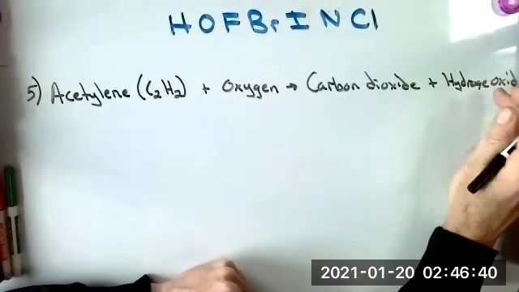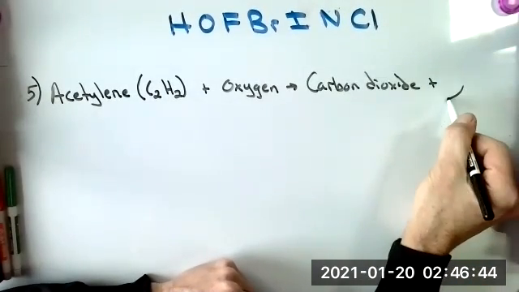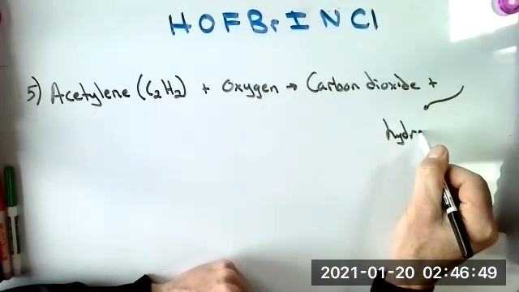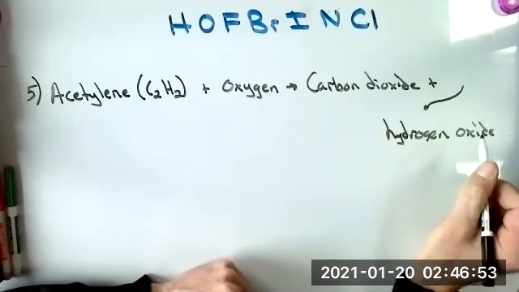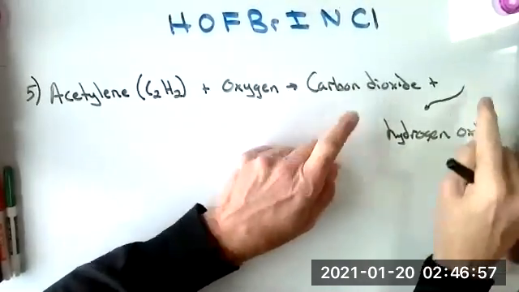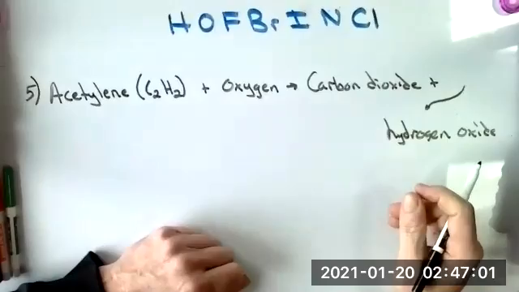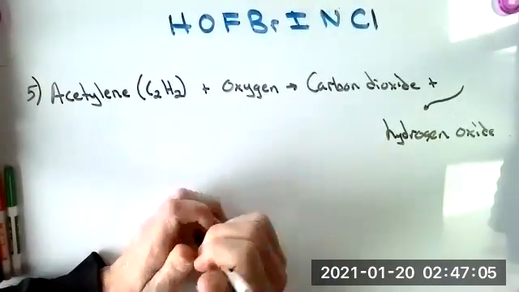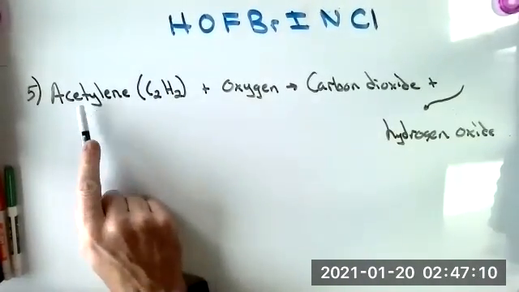So here, let me do this. These things are hard to fit. Let me put your second substance over here, which is going to be hydrogen oxide. So if you are writing these in your notes, careful. There are 2 things produced. I had to move it down here so you can actually see it. Okay, the reason why I'm showing you this one is because you do have one of these on assessment number 2. And I want you to look right here.